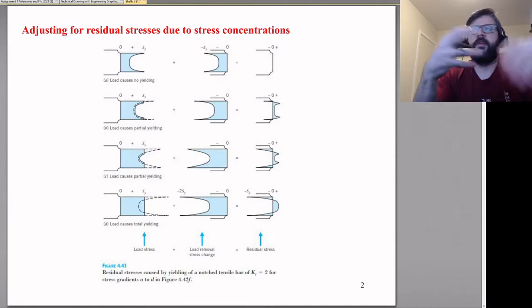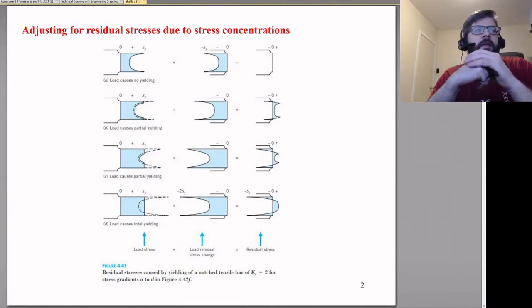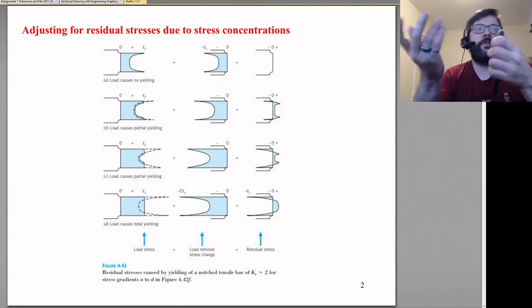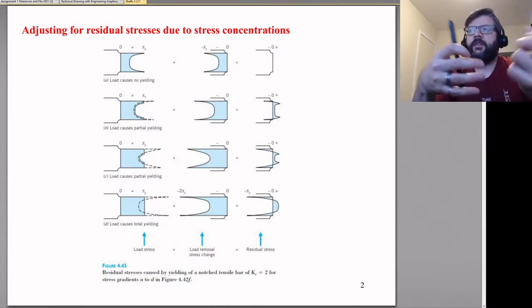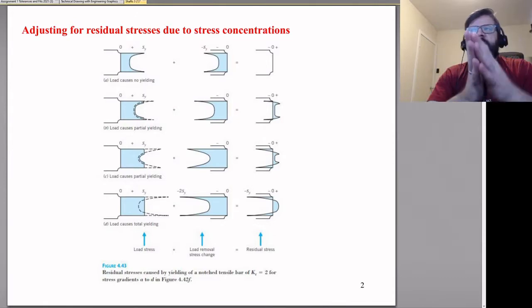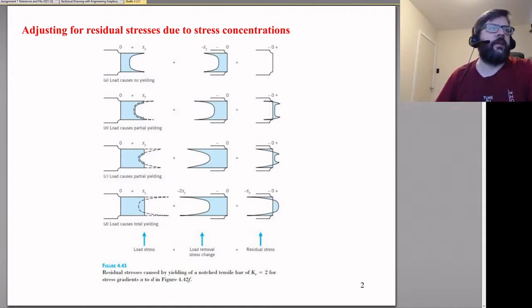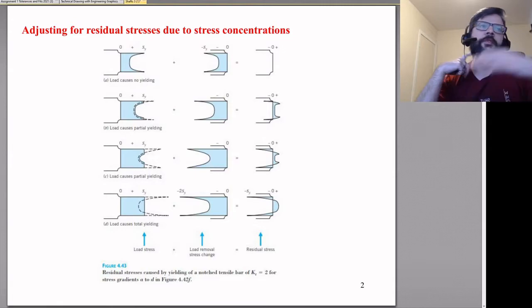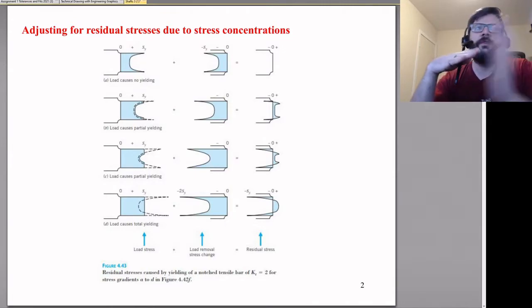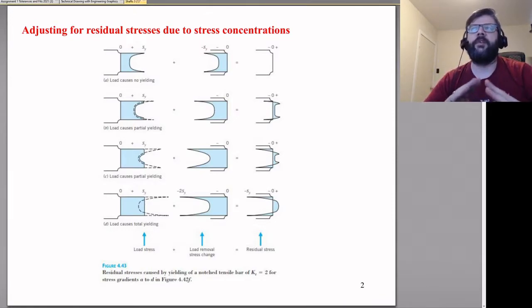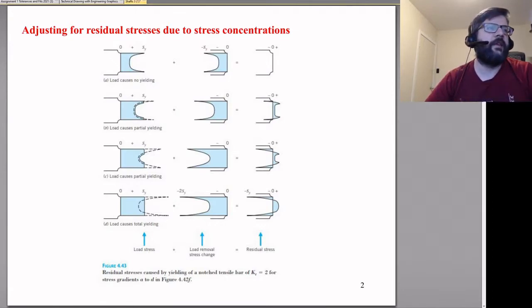when you apply some sort of tensile stress to the component, then it can result in a compressive residual stress, due to the fact that it's going to want to yield. Based upon the original stress concentration that you calculate, it's going to tell you that this is going to exceed the yield strength. So as a result, instead of getting the stress spiking past the yield strength, we get a blunting of that stress level to the level of the yield strength, and then a spread in the amount of space, the amount of material that gets yielded as a result. And then when you deload, you get a residual stress.